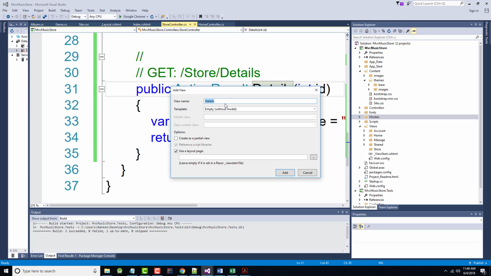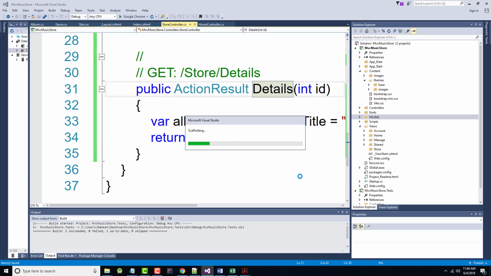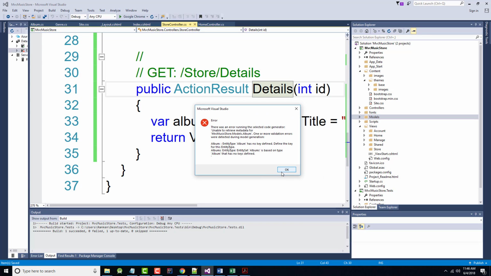Some of the verbiage, like I said in here, isn't really correct. So we want this to be empty, but we do want the model in there to be album. I think that's okay for that class. It's not a partial view. We can reference that. That should be all right. And that should create a brand new one for us here. Okay.